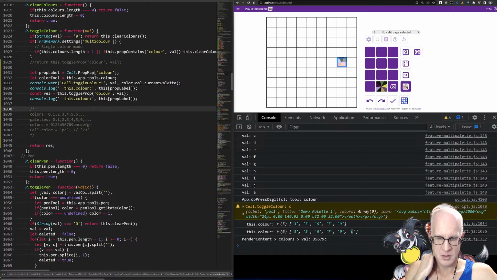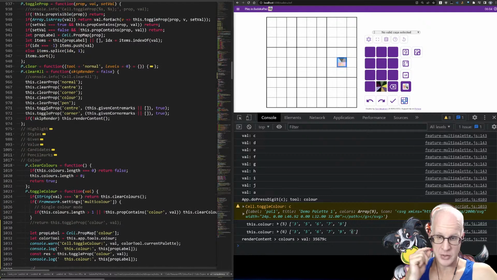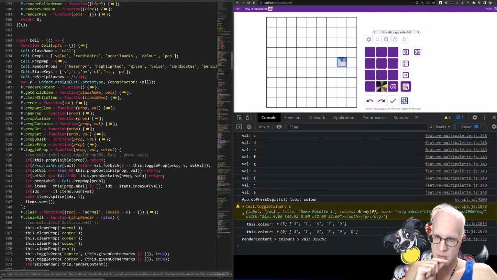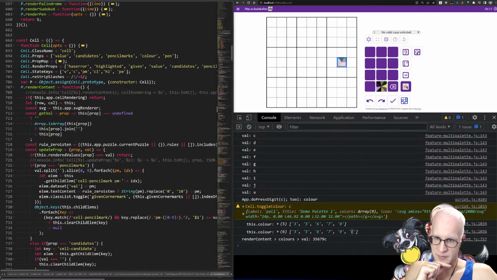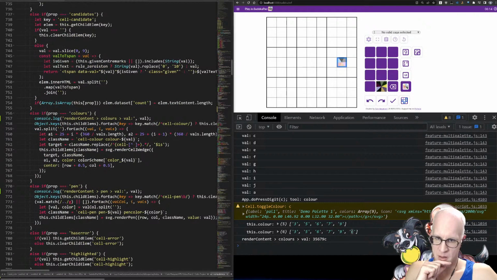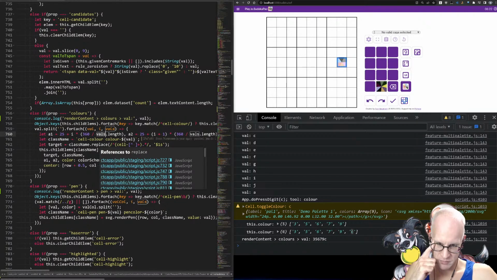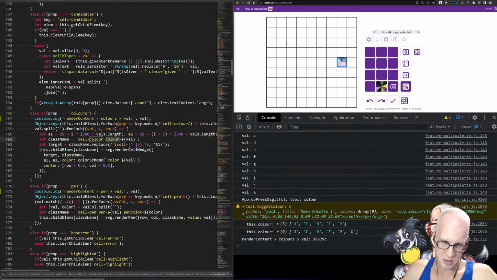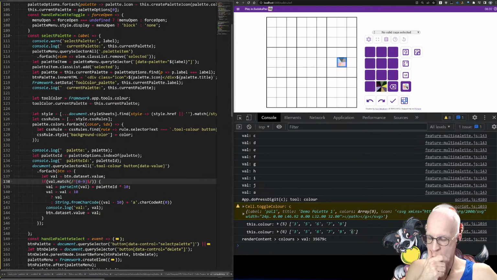Currently, how does that happen? I think I have an idea. I think it literally just indexes it into our color palette. So if we look at our render content function here: colors, render content, colors, color val, class name, color dash, color scheme. So what we could do is inject those into our color scheme.